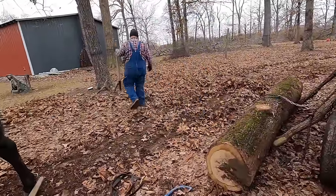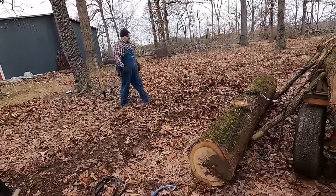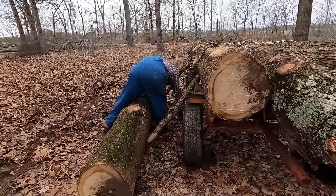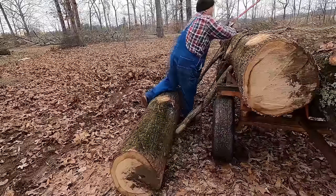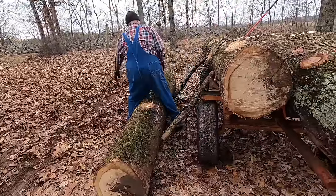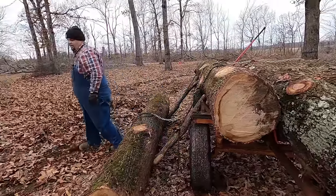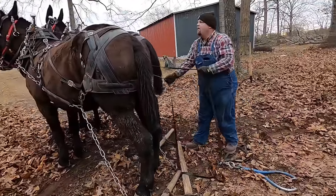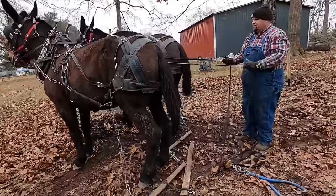Now, y'all, I had to get the wagon set up to load on the top. I had to move my skid poles up to the side of the log that's on this side. I had to move them up. I also had to come up between that very left log and the middle log with my bed chains to where the log would go up over the top of the stack.